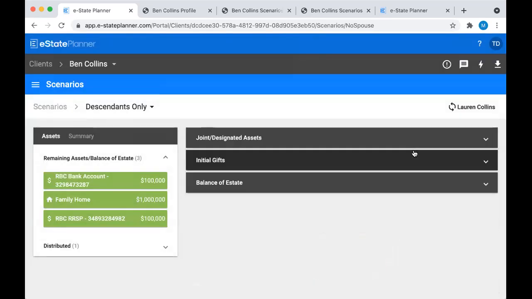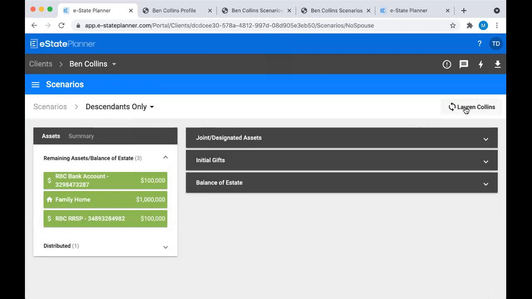And since I made a change to this scenario, maybe I want that change also to be reflected in Lauren's will as well. So what I'm going to use is this spouse sync button, which is going to copy everything I've done in this scenario, the descendants only, over to Lauren's profile. So it's going to copy the residue breakdown. It's going to copy any joint designated assets between the two of them.